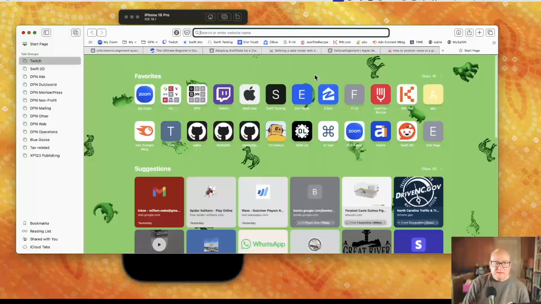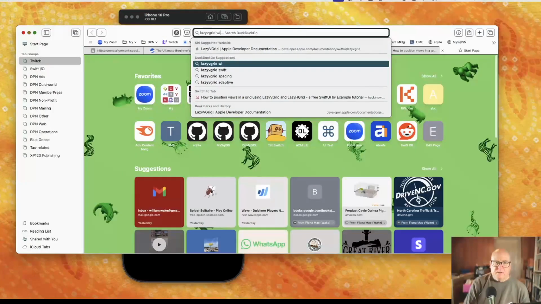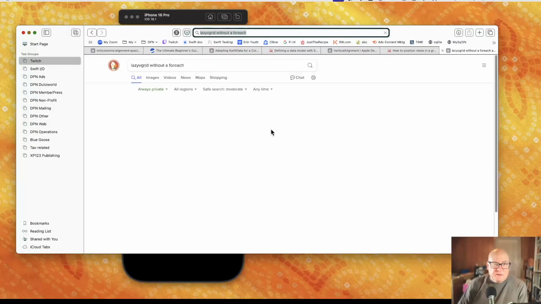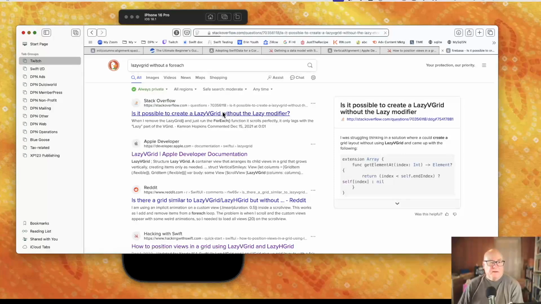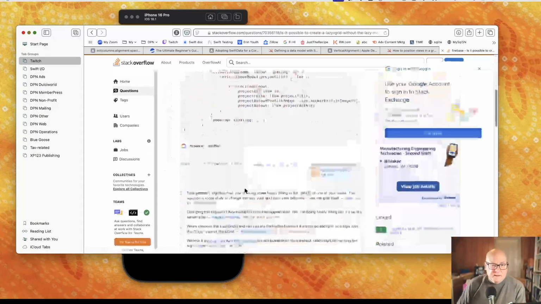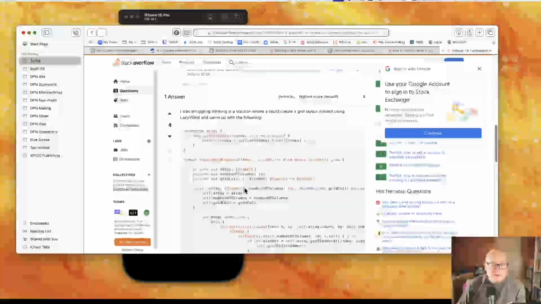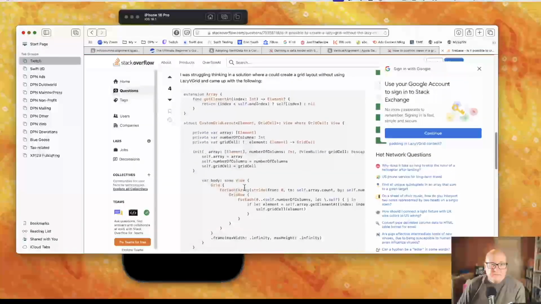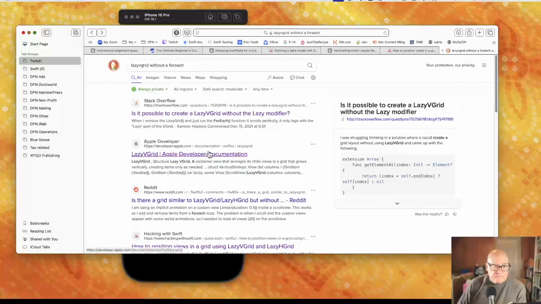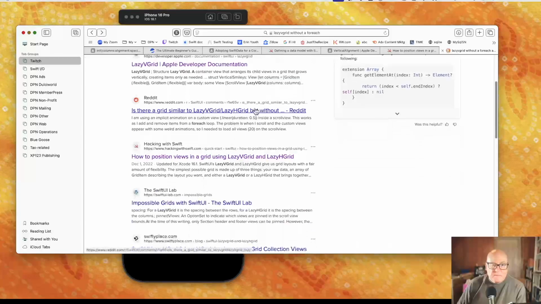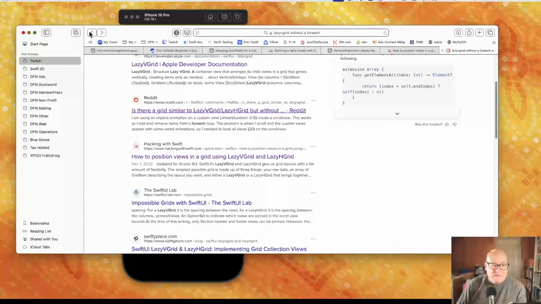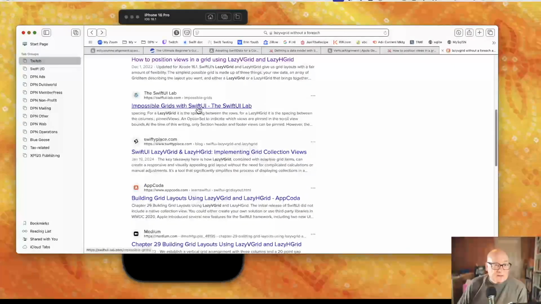Okay, let's see lazy VGrid without a for each. Maybe somebody's run into this before too. Yeah, I think that's kind of what I want too.